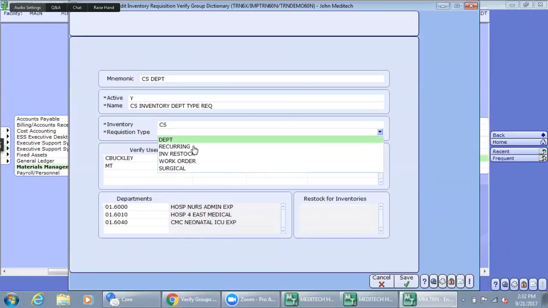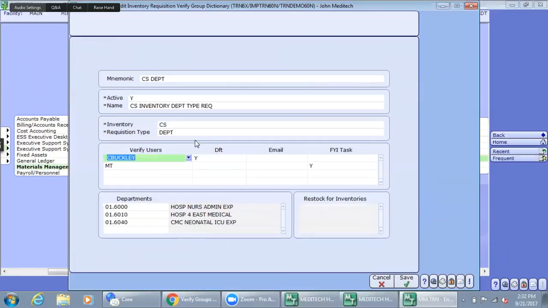These are the 5 types of inventory requisitions that are available. Next, you're brought to the verify users. Here's where you would start entering all of the users who are authorized to verify for our CS inventory department type recs.